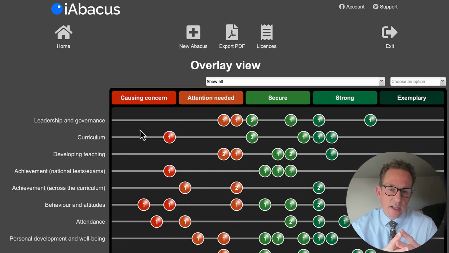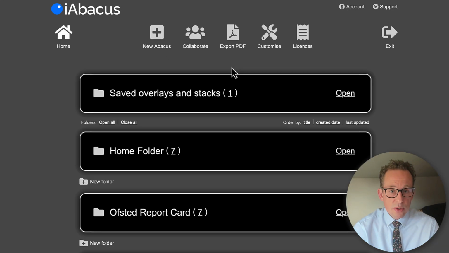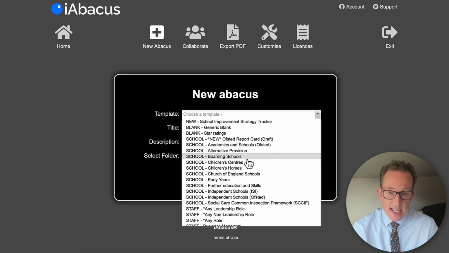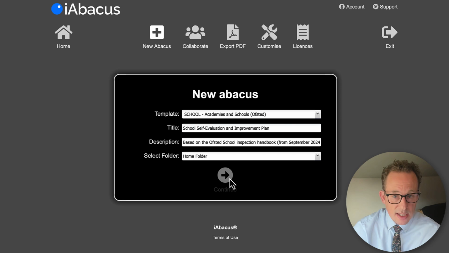We can see that it can make dashboards, quite a different type of dashboard for your trust. We're very open for you now taking this tool, customizing it. We haven't really talked about customization, but actually in here you can start with any abacus you prefer to choose. So it might be the Ofsted EIF, it might be the report card, and you can tailor these templates.